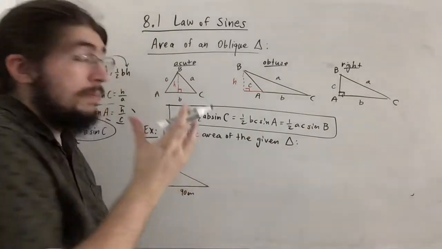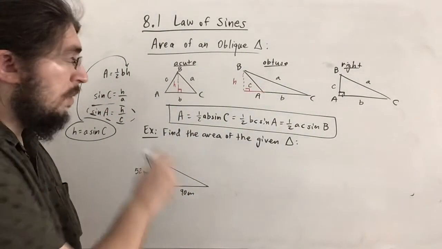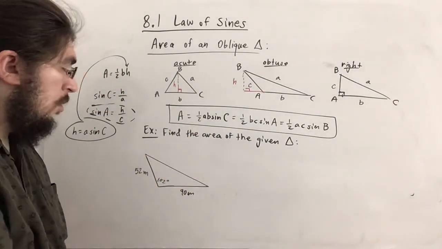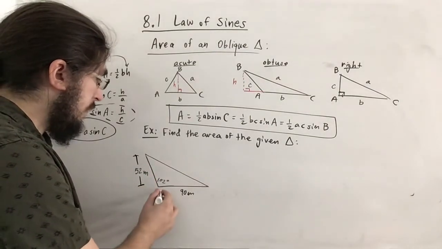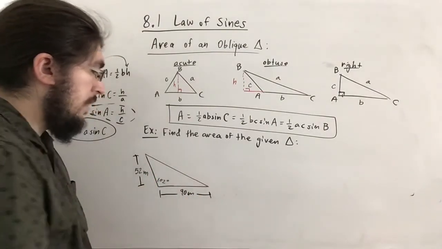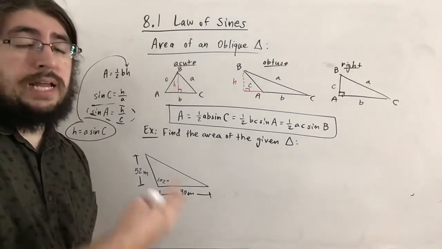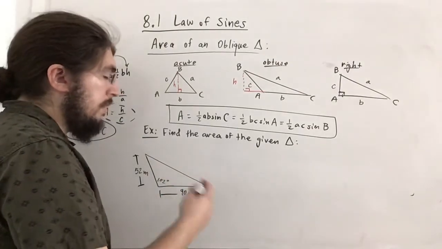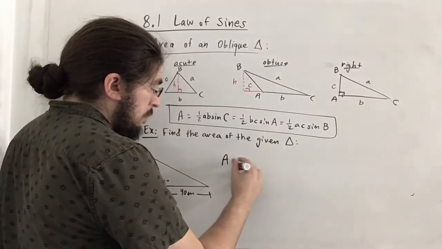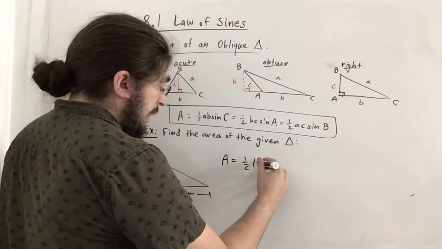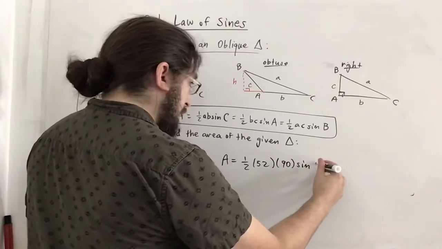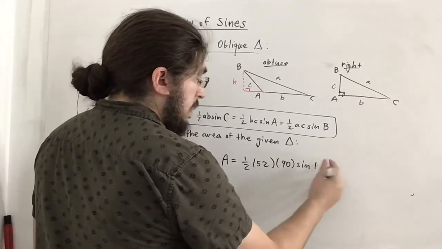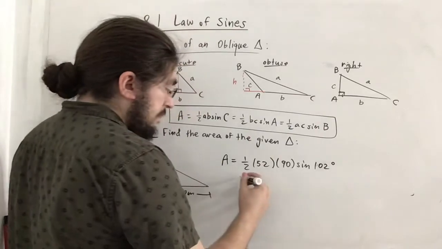So anyways, I'm going to box this formula up, and we're going to just see one example of this, and that'll be, again, the end for this video. So we want to find the area of this given triangle. We have this angle in between these two side lengths. Much like I said, is all we really need to find the area of a triangle. They're each measured in meters, so the answer will be in meters squared. So the area then will be 1/2 times the length of these, 52 times 90, times sine of the angle in between them, according to the formula we have established above.